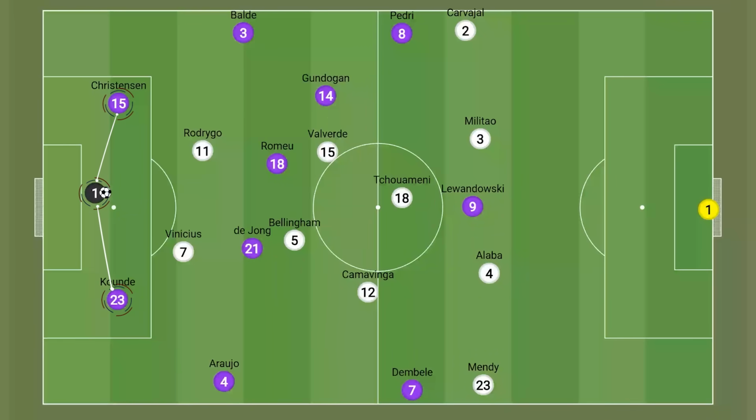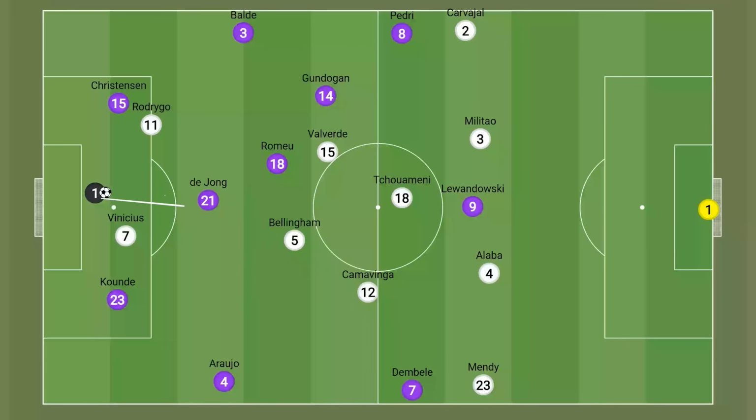the third man. With the front two pressing, these scenarios were much more difficult, as they would often draw in one forward who would be looking to cut off the lateral pass into Koundé, for example, whilst the other would then sit on the remaining centre-back. However, Ter Stegen is brave on the ball, as was De Jong, who was often the outlet, receiving even when under heavy pressure, and this would then open up the wall pass into Koundé, who now suddenly had space to seek men higher up the pitch, whilst the front two of Real Madrid had somewhat been taken out of the game.